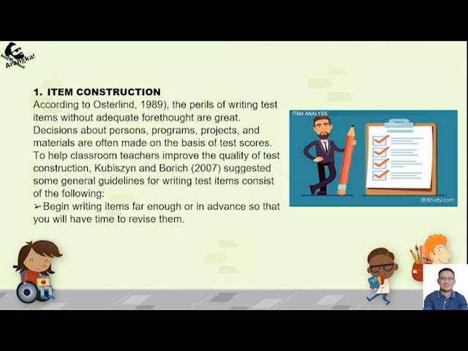Obviously, to help classroom teachers improve the quality of test construction, Kubiszyn and Borich 2007 suggested some general guidelines for writing test items, consisting of the following. These are what we should do when we write items or tests. Alright. Number one, begin writing items far enough in advance so that you will have time to revise them. It is good to do it in advance, right, rather than writing the exam the day before or on the very day of the exam.